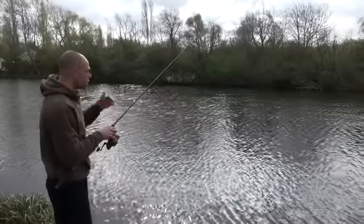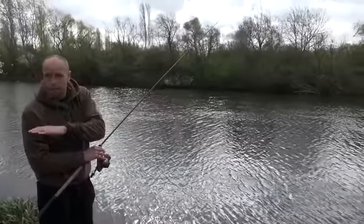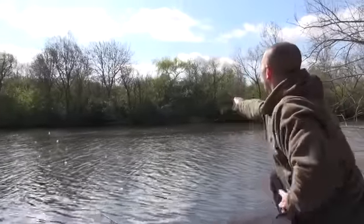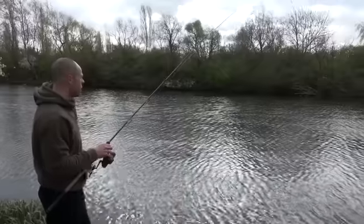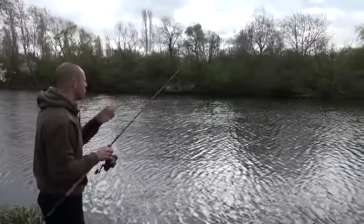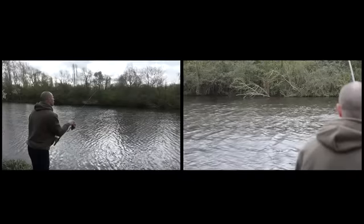But what I did as soon as I got those 2 fish in the net is I got my catapult, I've got some 10mm new Grange boilies, and it's probably 35, maybe 40 yards. It's absolutely slap bang on the end of a maximum catapult for me, especially with this wind. So I put 2 pulps just over both the spots of 10mm boilie, just to keep the fish in the area while I was mucking around. So here we go. Let's hope the wind doesn't pick up too much.